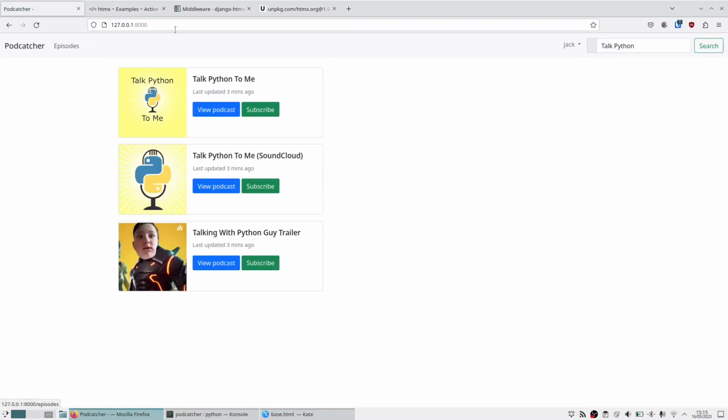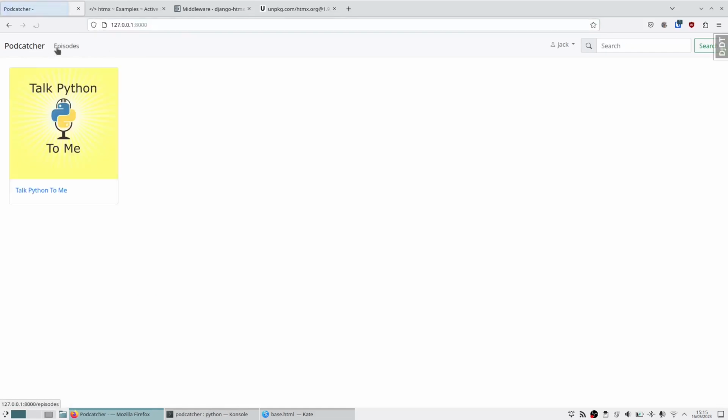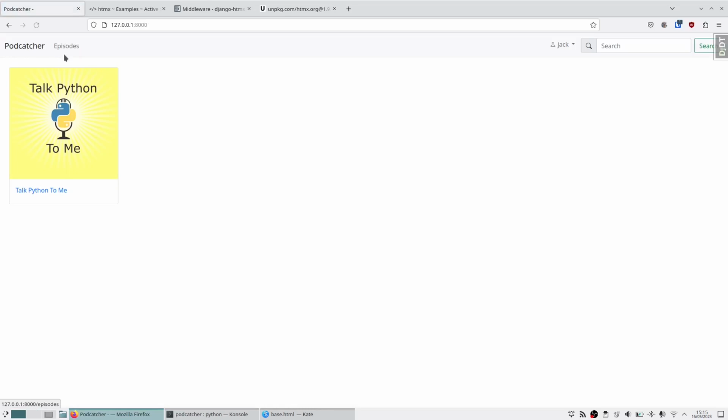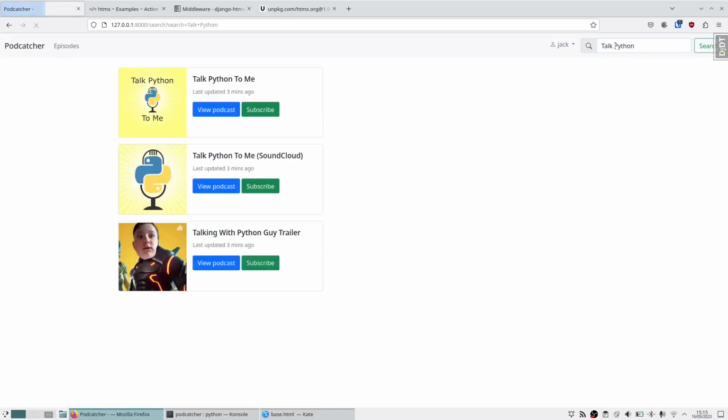And I wonder if potentially offline I can figure out a way to have htmx append stuff to the route. I don't know if that is considered good practice or not, but as you can see, if you submit the form manually, then it does actually redirect you to search where the query is talk Python.